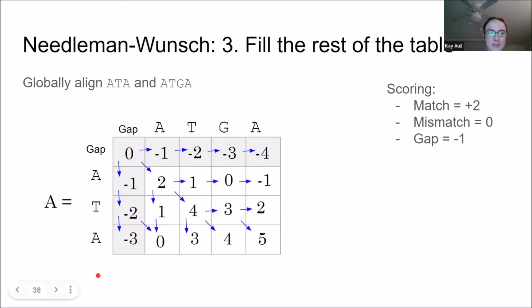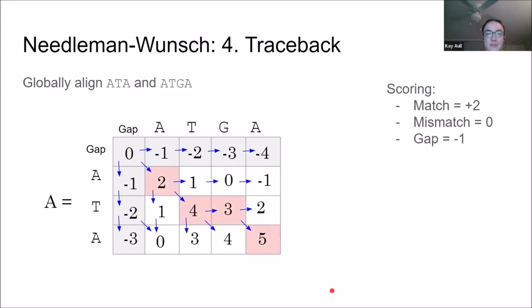And you can fill in the rest of the table using the same method. If you remember, now we're going to trace this back. We're going to find the path that we took starting at the end and working backwards. And so we're starting here. Where did I get this number from? I got it from extending. I got it from here.